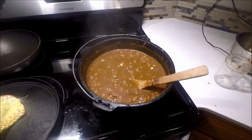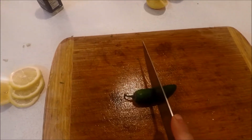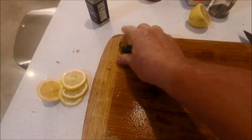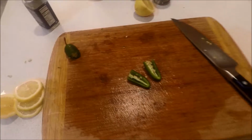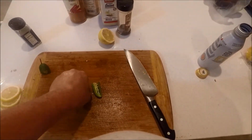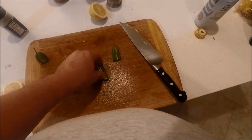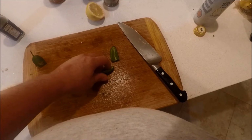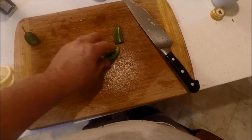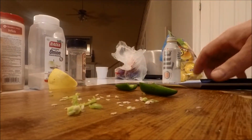I'm getting ready to cut up some jalapeno peppers, and I'm gonna put them in there. I just got one jalapeno pepper here. I cut it in half, and then cut it in half again. Go ahead and seed it. I'm gonna do it with my fingers since I'm doing this while I'm holding this thing. Boy, my fingers are gonna burn a bit. But just get those seeds out of there. And I'm gonna go ahead and put this right here. Maybe you can see it.